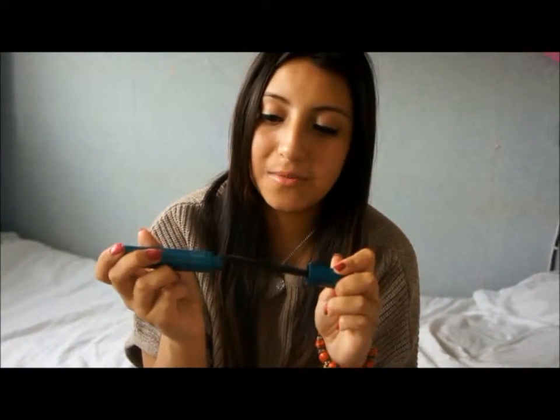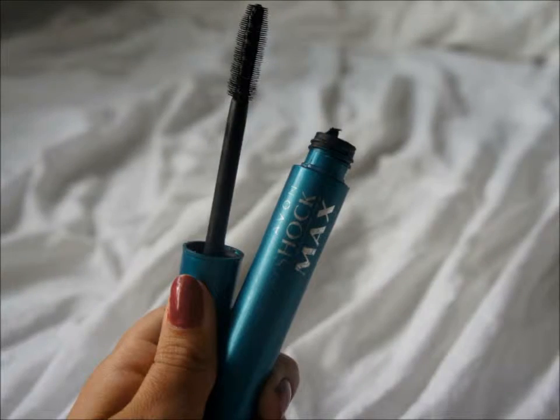The next thing I really like is the Avon Super Shock Max Mascara. This has kind of run out on me because I used it all the time. Right now I'm using something else — a more waterproof mascara — and it's my lovely one. I've always liked it and it's just a good mascara. It just makes my eyelashes look great.